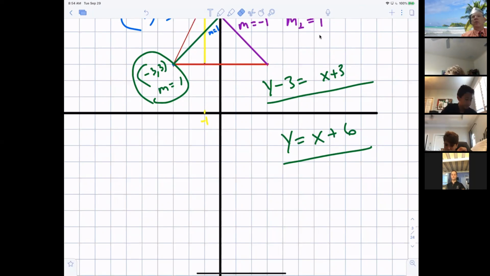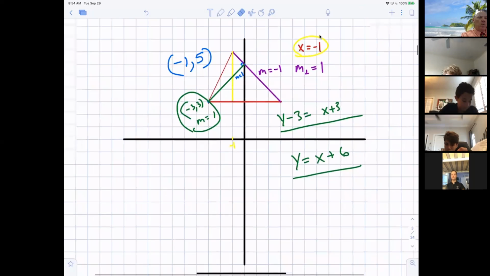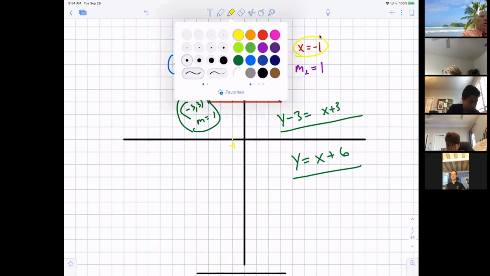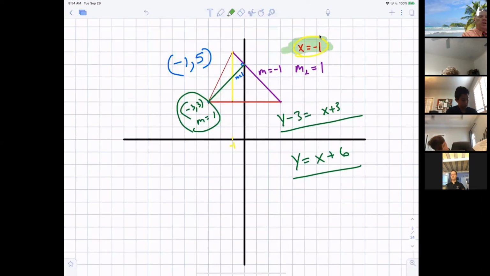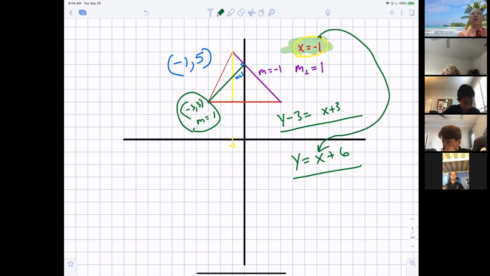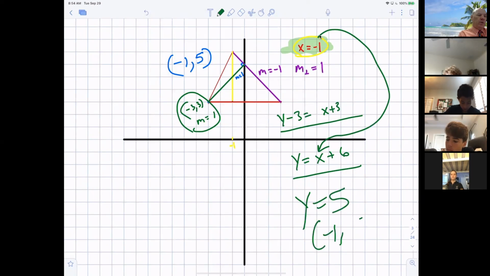Now you know. All right, now, what did I tell you? The other equation is automatically what? What was the other equation? We already knew it was x equals -1. So now I have both equations. I want to find where the equations intersect. So that means I just take this -1 and plug it in for what? X. And what's the y value? And that's the orthocenter. That is the orthocenter.